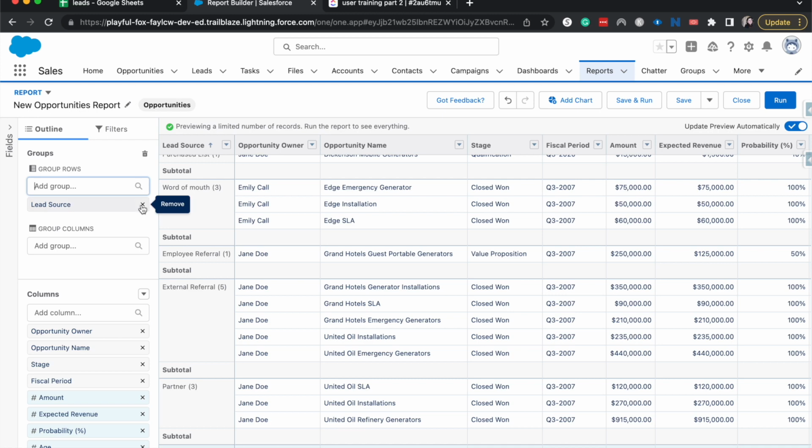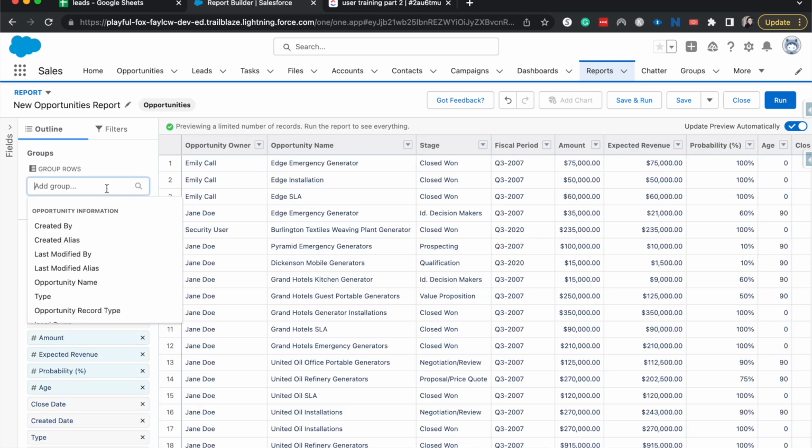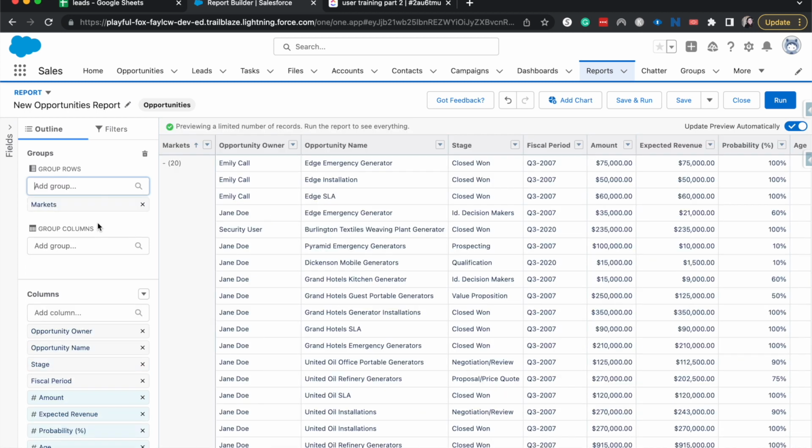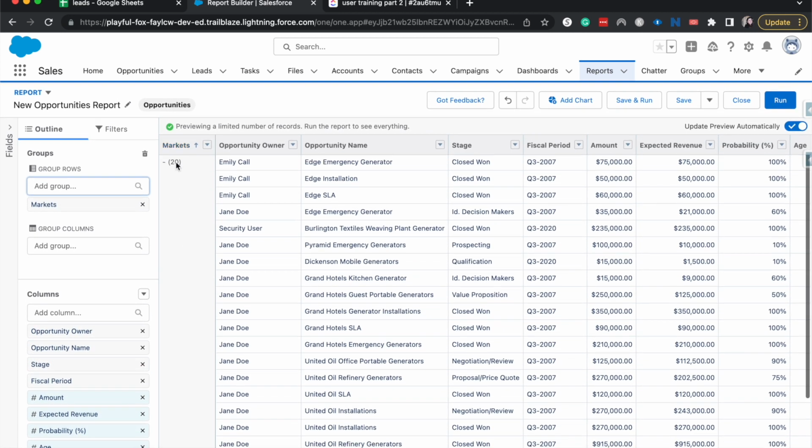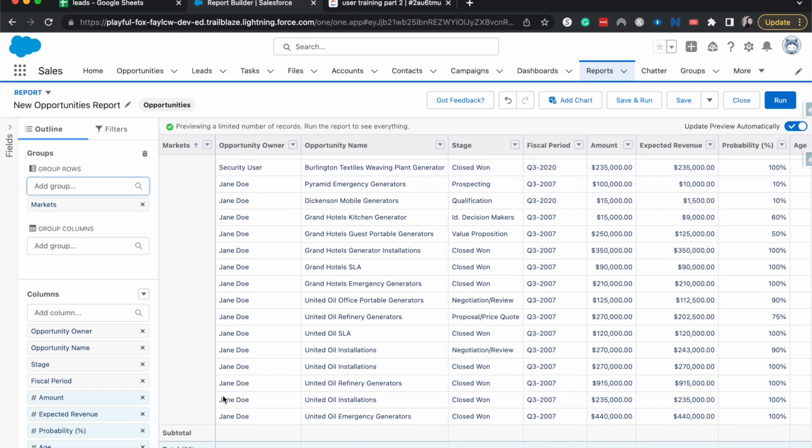What we can also do, I'm going to remove this one. We can also look at the markets one that we did earlier. There's not going to be many because we haven't parsed out that information too much yet. So as you can see, they have the 20. And I know that we did do one, but this is only showing a limited number of records. So once we complete this report, we'd be able to see all of those.